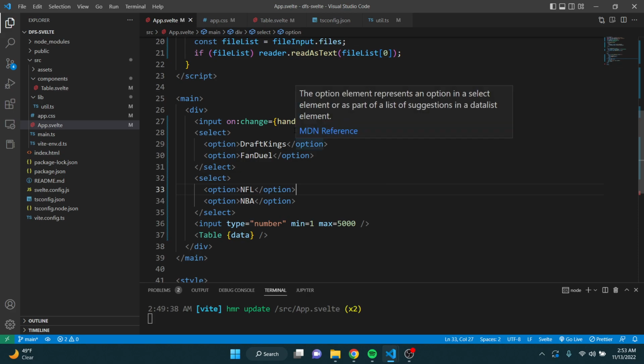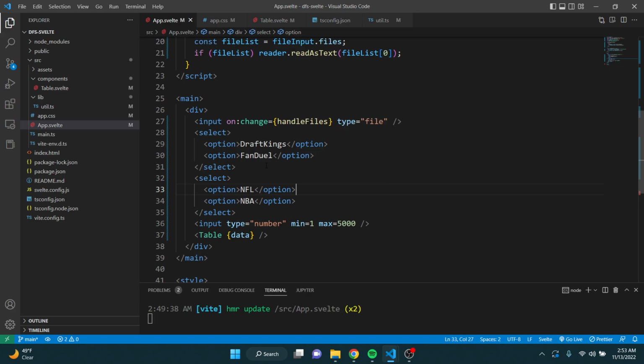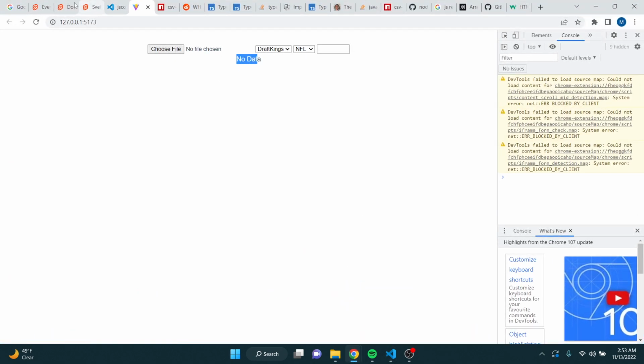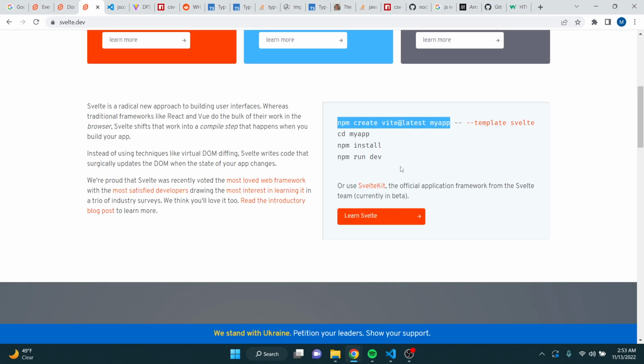I have some ideas how to continue. The progress I made today was really figuring out how to set up TypeScript in Svelte, which was not hard. You just have to add this in there. And the other main issue I had was that this template isn't set up properly.